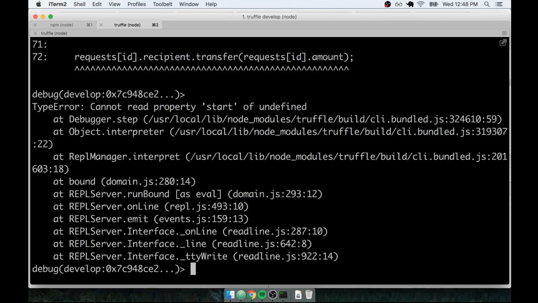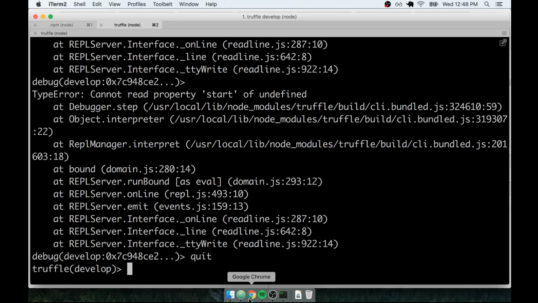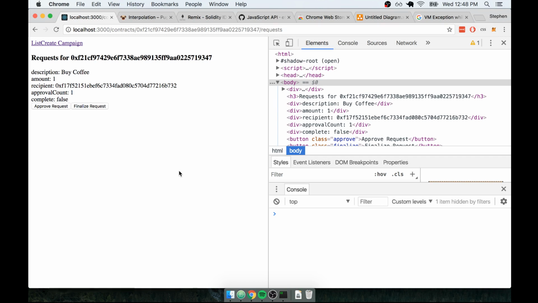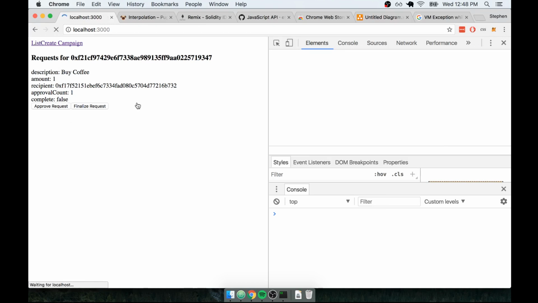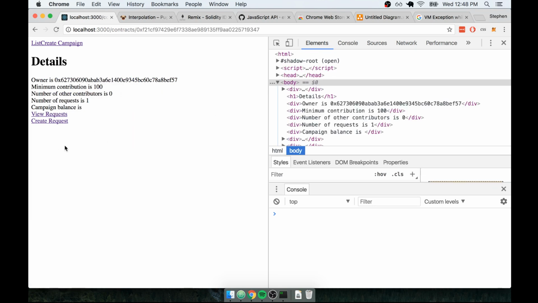So remember, the entire idea behind this application is that it's a crowdfunding campaign. And at this point, I just tried to essentially withdraw more money than my crowdfunding campaign has. Like I said, order of operations thing, I put this feature together before I even added the ability to contribute money to a campaign. So that's my mistake. I need to go back to my campaign show page, this thing right here, and make sure people have the ability to actually contribute money. That's what we need to do right now.